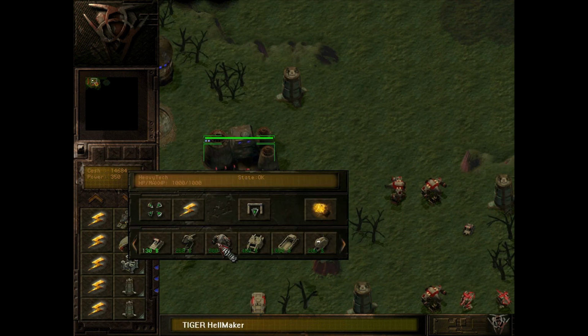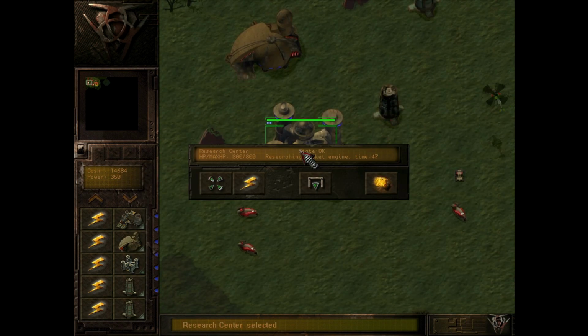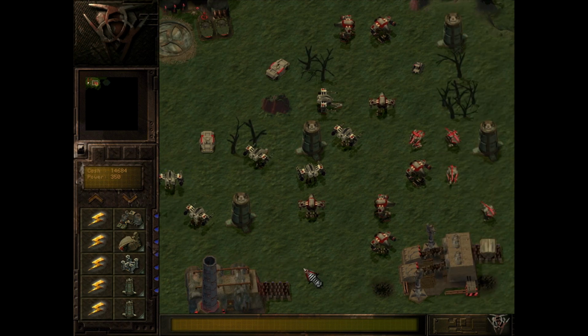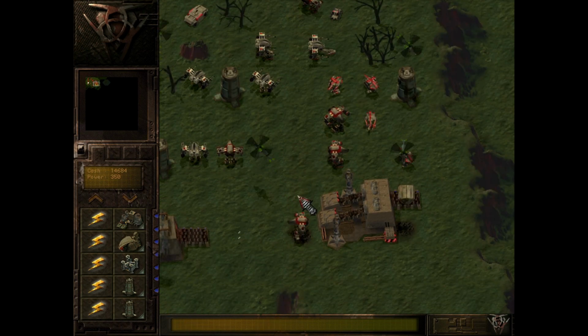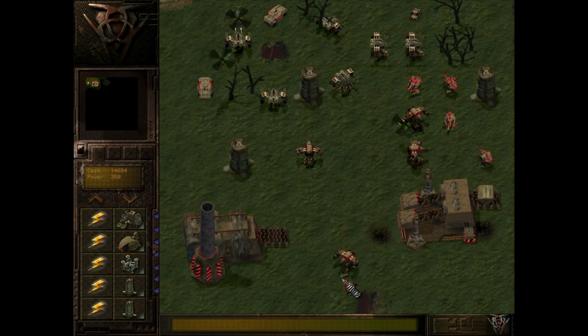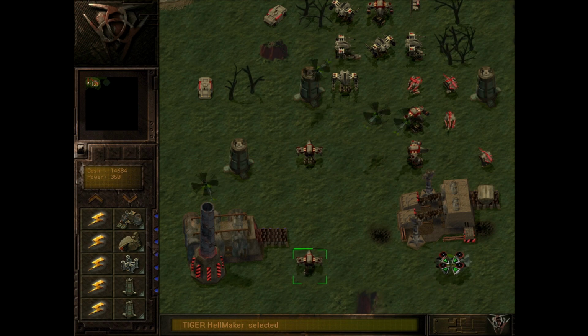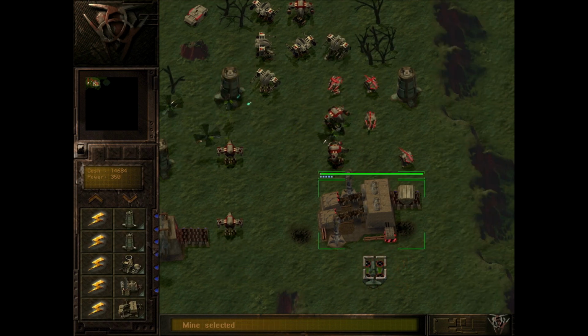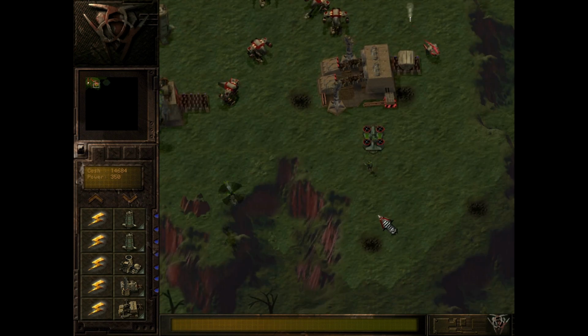Anyway. Tiger Hellmaker, you're useless, we don't need you. But I guess we are... yeah, rocket engines. Okay, do we have anybody who can actually shoot at these guys? The napalm launchers can shoot at these. Wow, I didn't know that. Not that they're ever going to hit them, mind you. Oh great, that's just fantastic. These guys are just what I needed. Shoot them. Someone shoot these guys here.